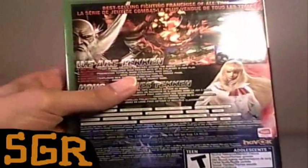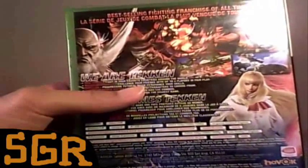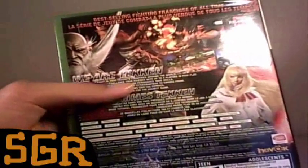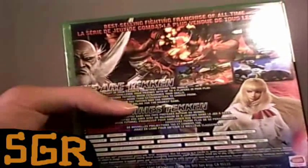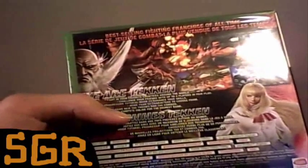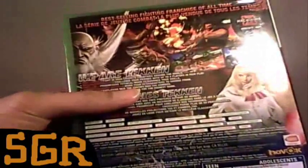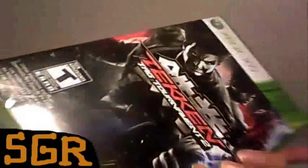And this is what you do when you buy a game like this. I picked this up for full price when it came out — this was around $70. Best selling fighting franchise of all time. And I mean, this is all you need. You don't even need to open this and put it in your system and play it. You don't even have to know what the disc looks like. You just take a look at this box, this sealed casing. And this is all you really need to know about the game. This is how you enjoy it.